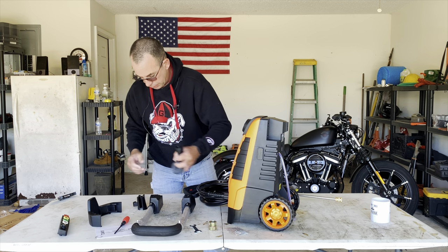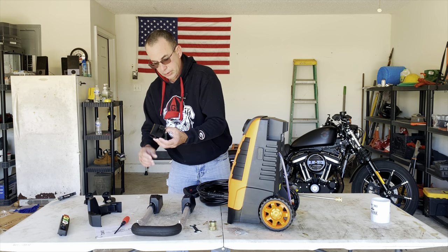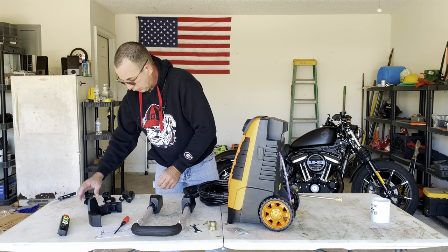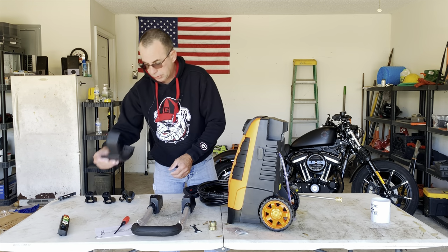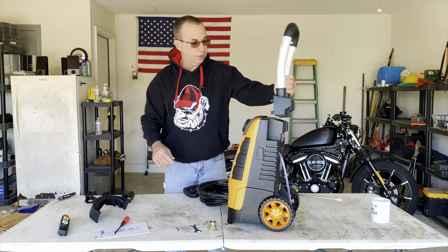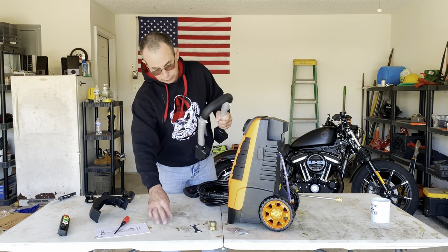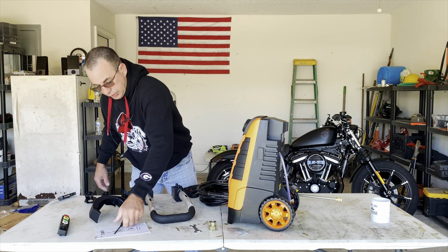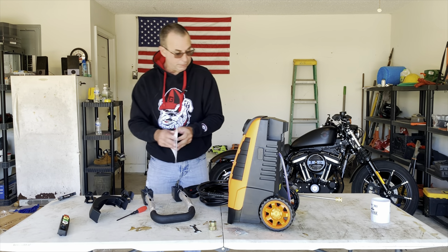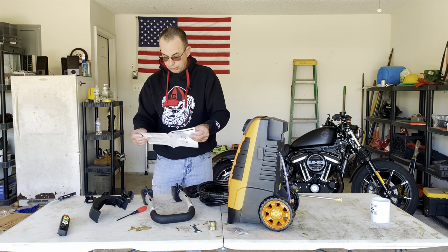Let's make sure that we have everything in place. This is probably going to hold the wand. This is probably going to hold the hose. This, I don't even know what that goes to. This is obviously going to go here, somewhere. But you know what? We're going to break out the book at this point and see where things are supposed to go, because we don't want to start assembling improperly.